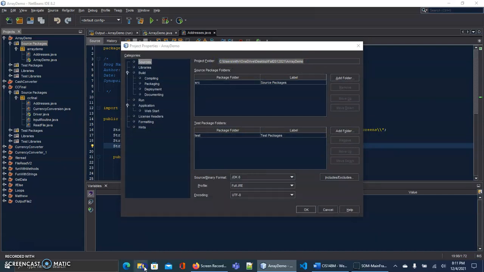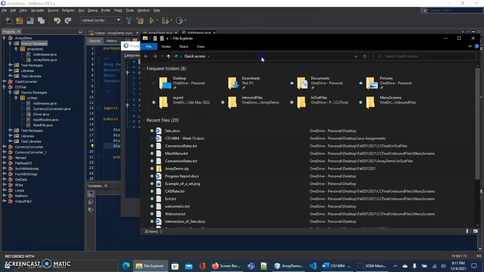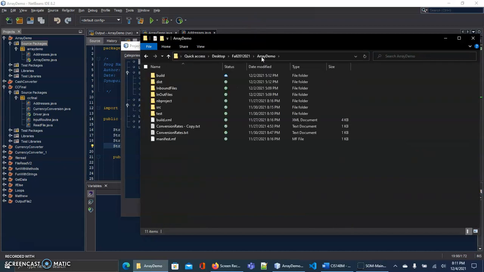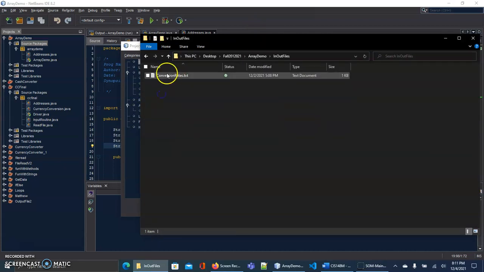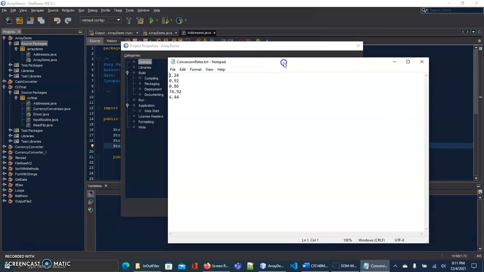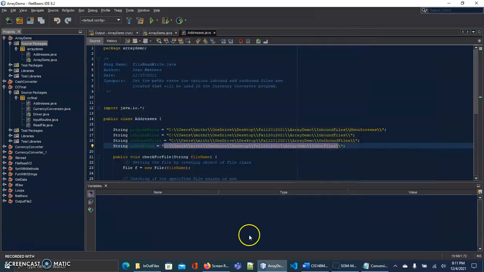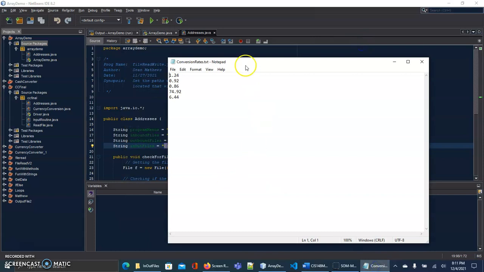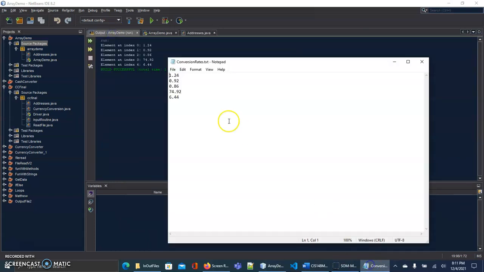Copy. And there's my in-out files, and there's my conversion rates. And then you can actually compare the values that printed, and the output matches the values right here.